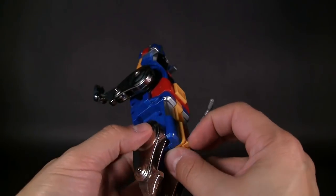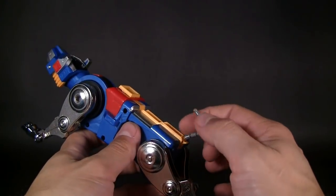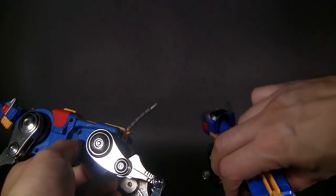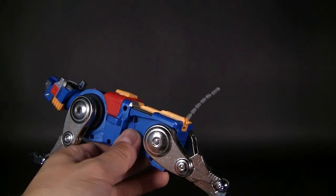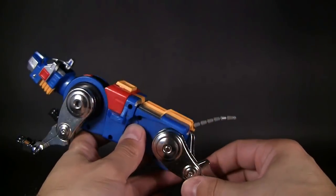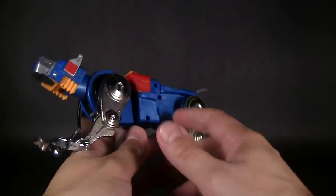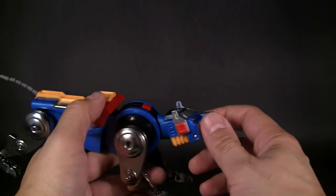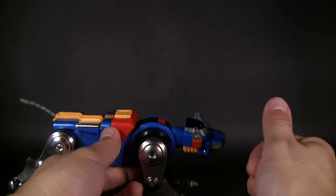The tail is different — the original just has a molded tail that pivots at the base, but this one has an actual segmented tail, though it's gray, which is kind of strange. I don't know why they didn't mold it in yellow. I think it's probably the same tail the red and green lions use. I know red and green were pretty much identical except for color — they even had the same heads. I don't think they'll share the head with the yellow lion; that would just not be cool.